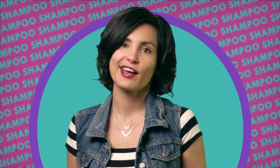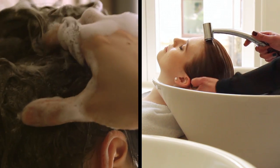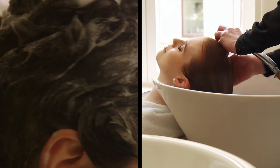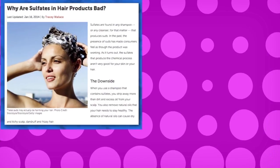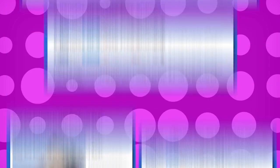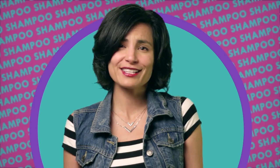Part of what scares people is that if left on your skin, sulfates can be very drying, irritating, and even cause blisters. But they work well in shampoo because once you scrub your scalp, you rinse these compounds off before they cause any irritation. You won't find these sulfates in leave-in products, and that's why. But this hasn't stopped marketers from scaring people about sulfates. There are a lot of all-natural shampoos that are sulfate-free. Use these alternatives because you want to or because you have sensitive skin — that's fine. But don't use them because you think sulfates are harmful to your health. They're not.